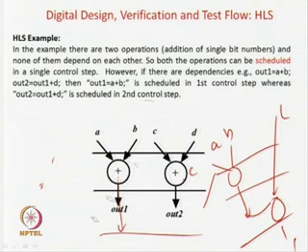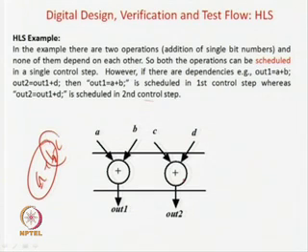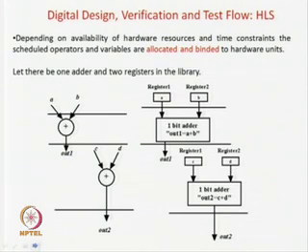So, scheduling means which operations you want to do in which time stages. In this example of A plus B plus C, you cannot schedule everything in one stage; you need a minimum of two time stages. You can do B plus C in the first stage and, with the temporary result, add A in the second stage. Or the other way around, you can add A plus B in the first stage and in the second stage use the temporary variable with C. Now, what do we mean by allocation and binding? Let us see this. In this case we will take a different example.